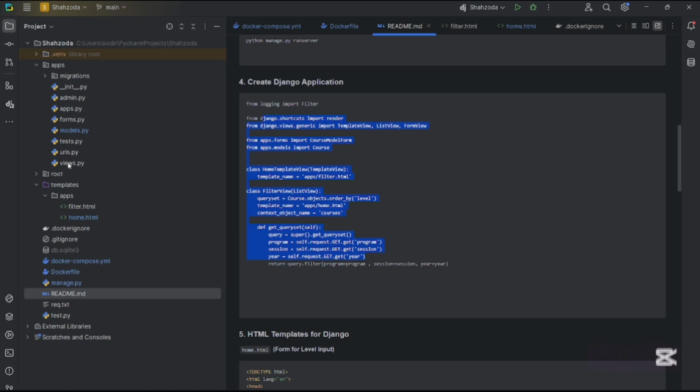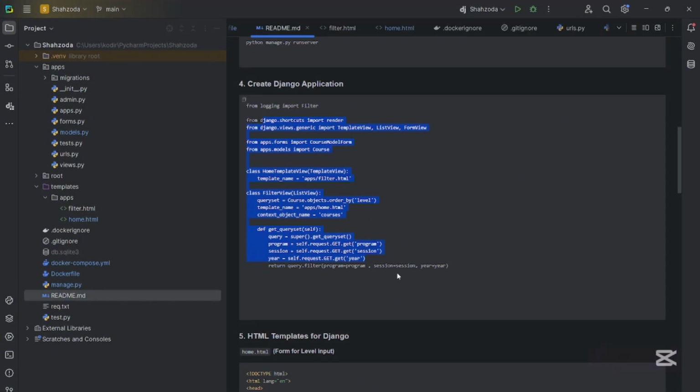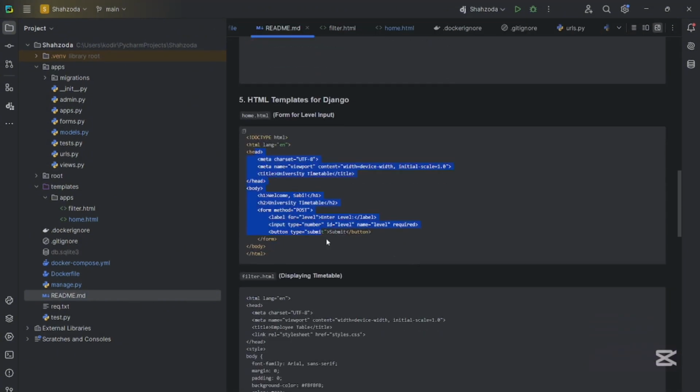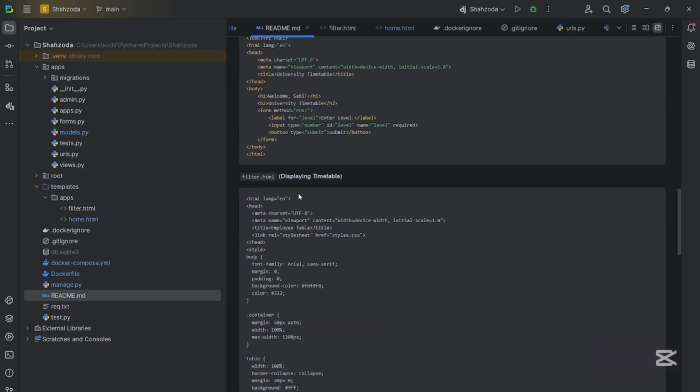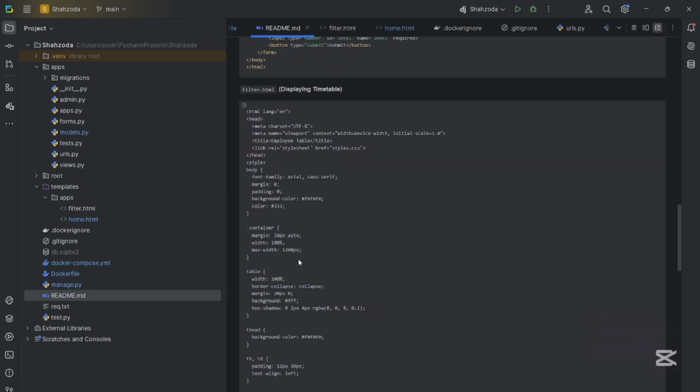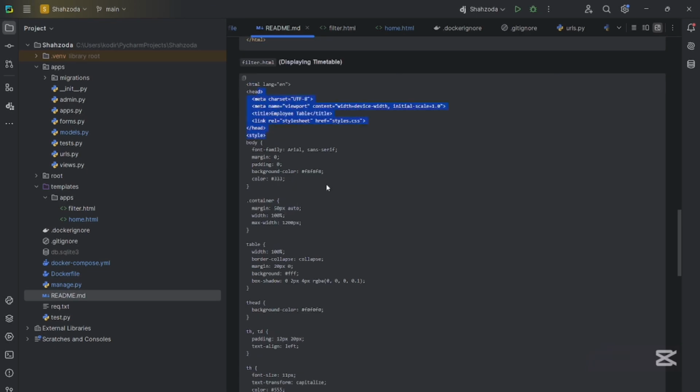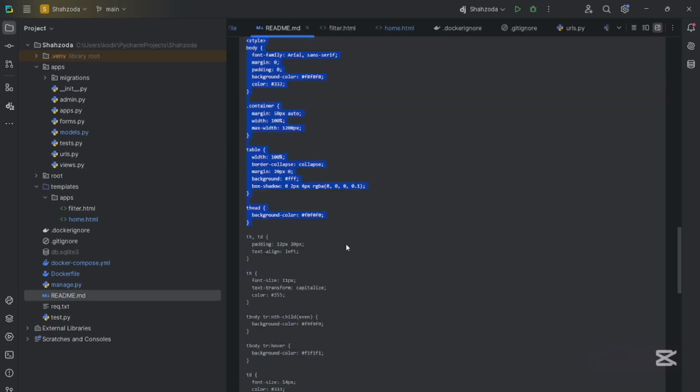And I can also say that using Django was easier compared to Flask, because Flask can be a bit problematic, especially on Windows. And another advantage of Django is that it comes with a built-in admin panel, which makes things more convenient. And next one is, you can see here, this is the home page. When you open the website, these elements will appear, and the filtering logic is also written in this part.